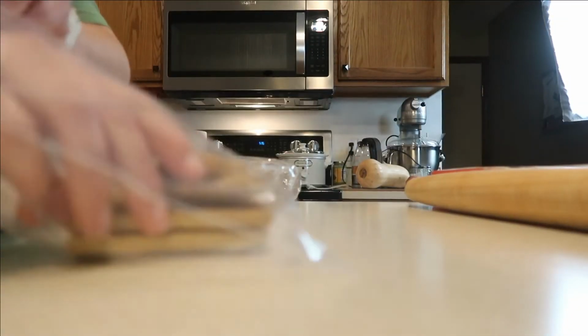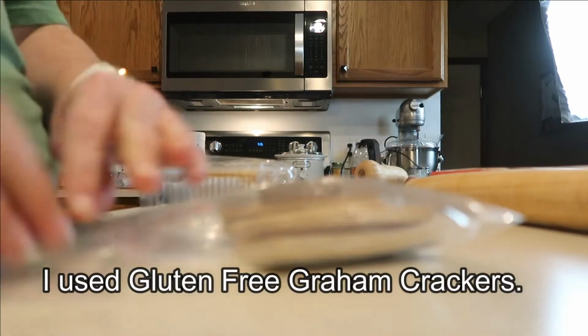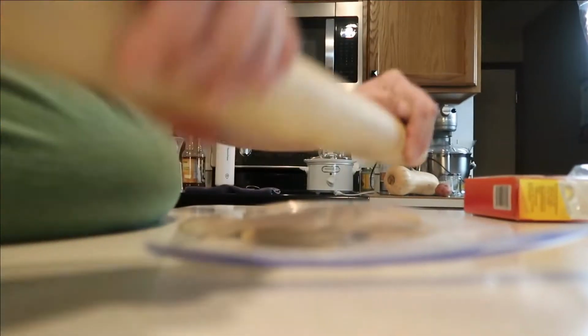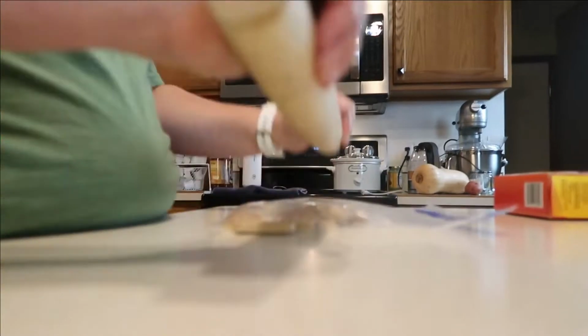So what I did at this point is I needed half a cup of graham cracker crumbs. So I took out my aggression. I smushed the snot out of them. I took out my rolling pin, put them in a Ziploc, and beat them.